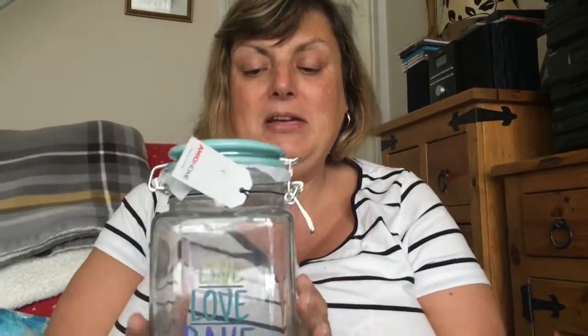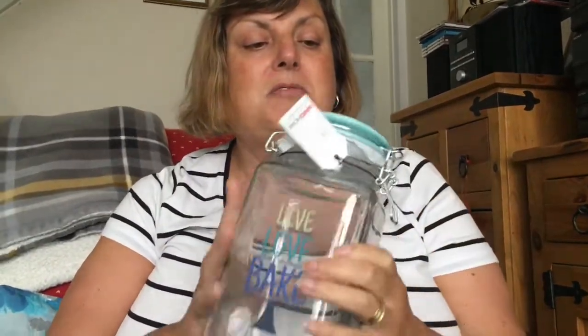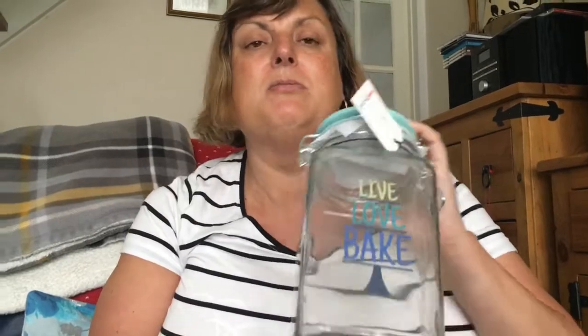Next I've got a storage jar. There were lots of different ones in various sizes and different prices. This one says 'live, love, bake,' which I really like. We've got to put sugar in it because I really needed one for sugar. The only thing is they didn't have any red ones so I've got a blue one, and this was £5. It's really heavy, and even more so once you put sugar or flour in. They did have lots of kilner jars in all different shapes and sizes, but I just wanted one like this for storage. They also had Jamie Oliver and a few other different makes.